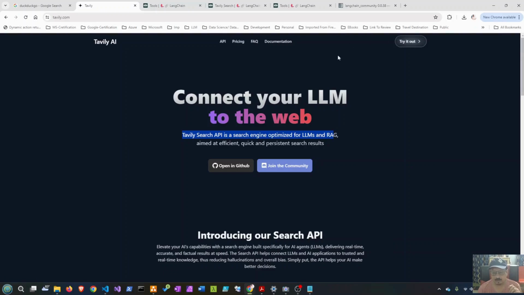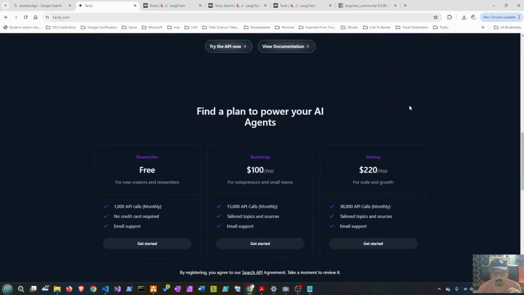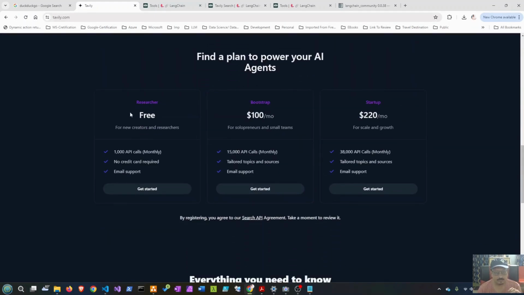You can try it out, you can sign in. Sign in is absolutely free, there is no cost associated, and you will be on the free trial. 1000 API calls you can make freely to this particular website, and it will not cost you anything. No credit card is required, just the email by which you are signing in.